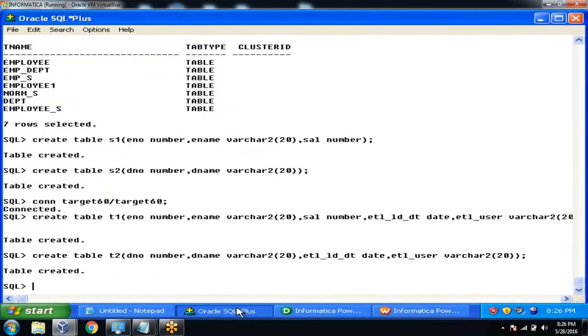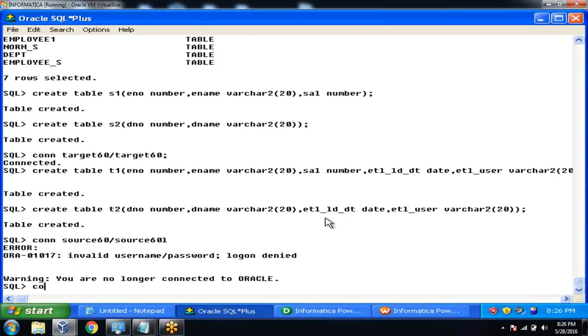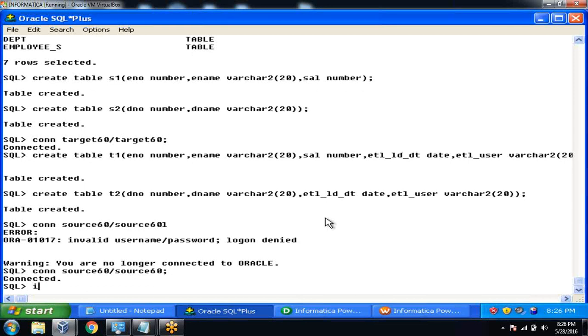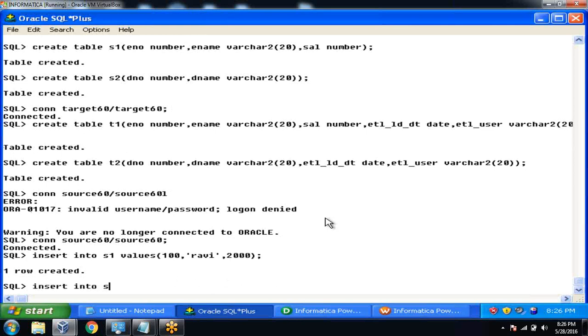Before running, we need to check whether source has data or not. I'm going to insert some records in the source. Insert into table name values 101.